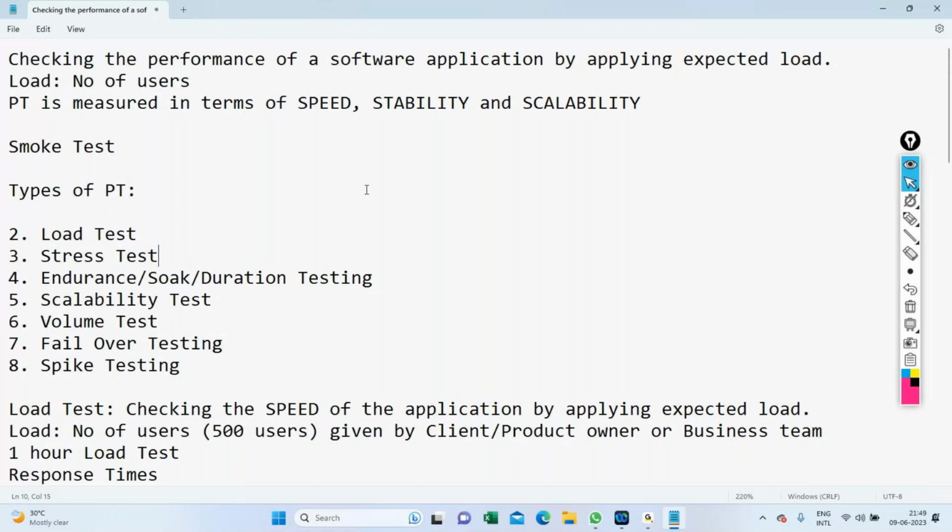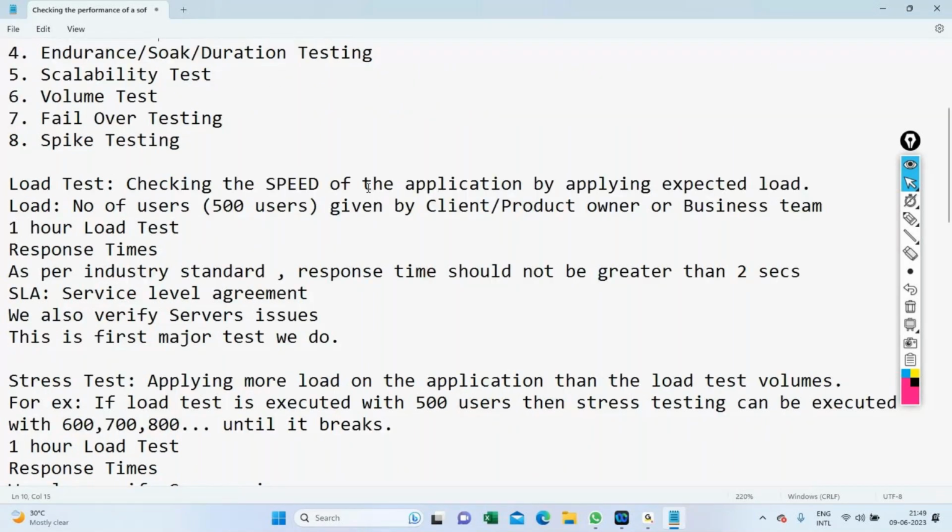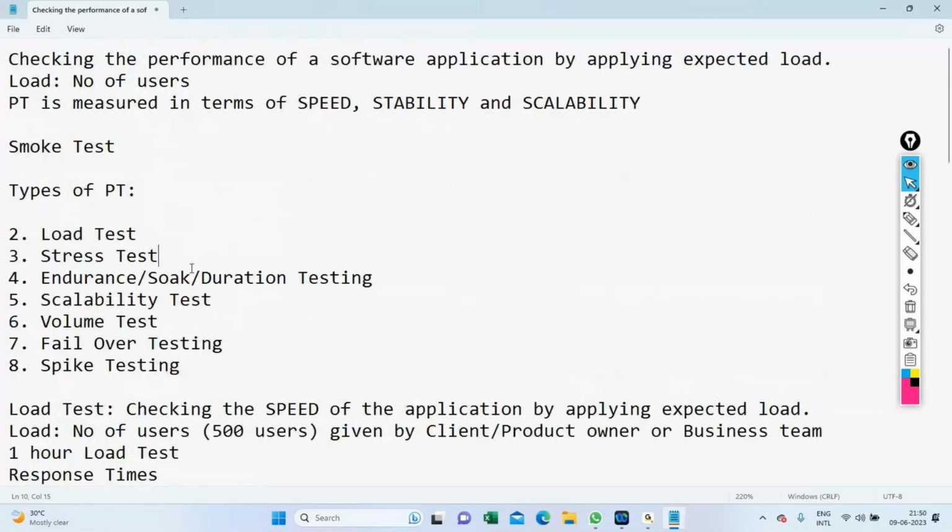Okay. So these are the different types of testing. Now, the only thing pending is failover testing, which we will discuss in our upcoming session after understanding what is a server, what is application server, and all those things. So basically, I'll tell you a couple of lines about it.